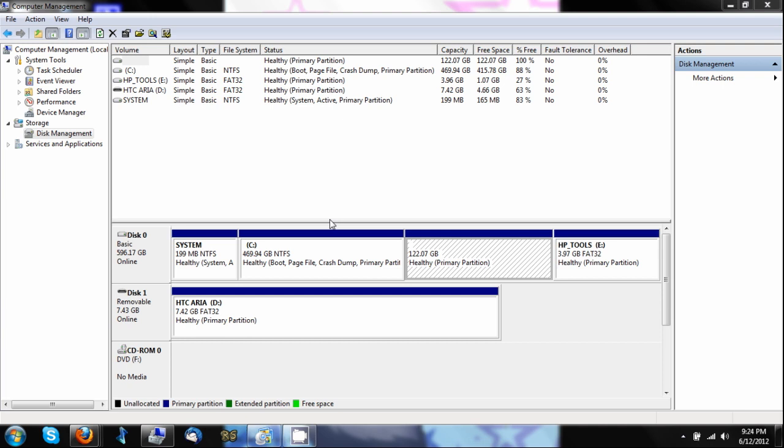Alright, so first off, if you're noobs to this, let's go over what this all means. This screen I am on is showing basically any hard drive, any device that has file storage. As you can see, my phone's plugged in, and it has an SD card in it, so it's counting as storage. Usually, disk 0 is your main hard drive, the one that's inside your computer. And with it are several partitions.